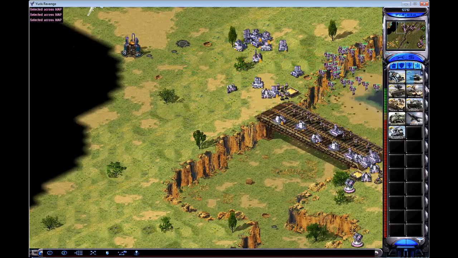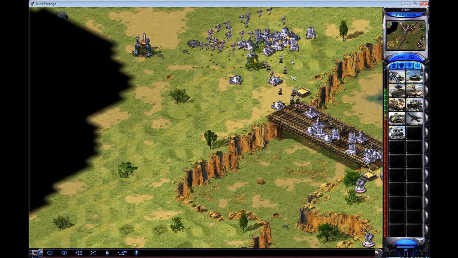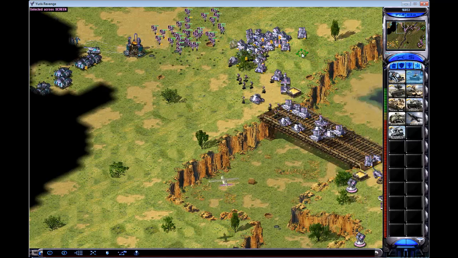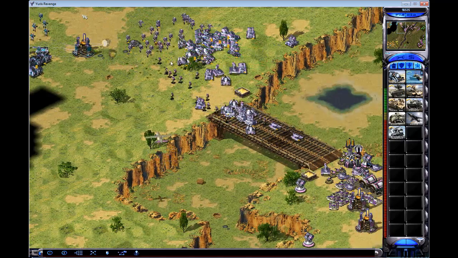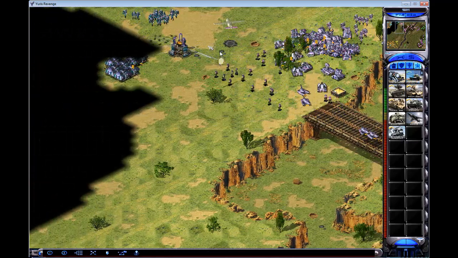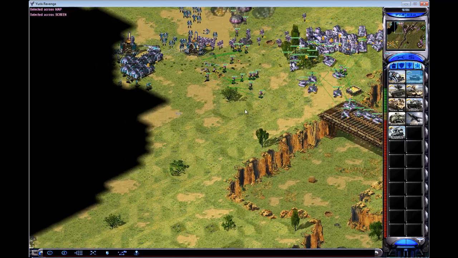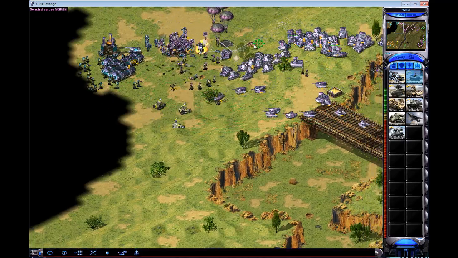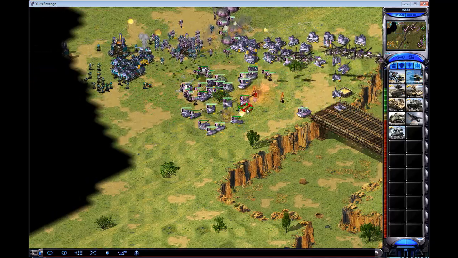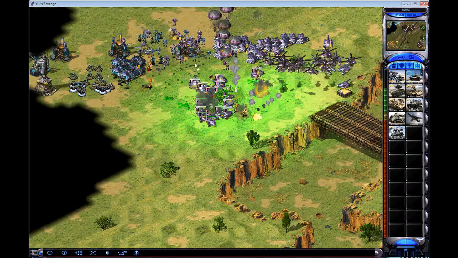Got a ton of money right now. Got a ton of units. Let's put a strong force in and try to get this done. What a good move by Yellow.